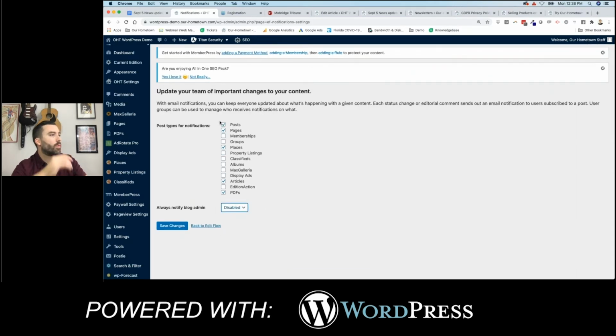Let's see. So what does this actually say? You can keep everyone updated on what's happening with given content. User groups can be used to manage. Yeah. So I think then the editor would log into the website, go to Edit Flow, and basically say, I want to get notified for changes to articles.